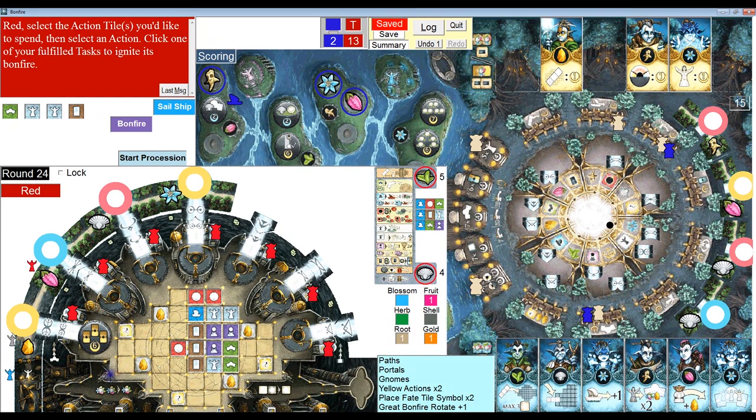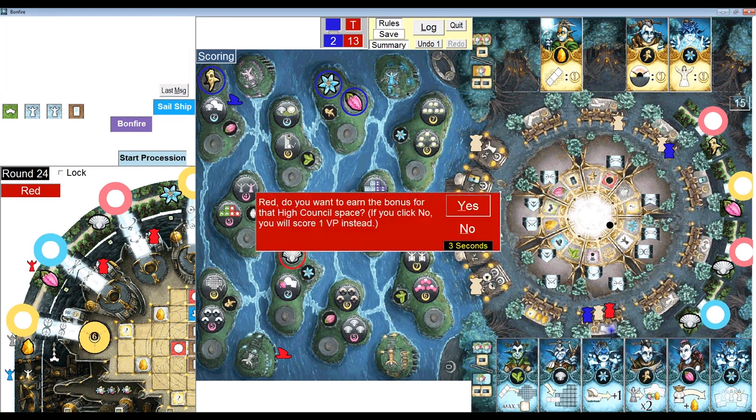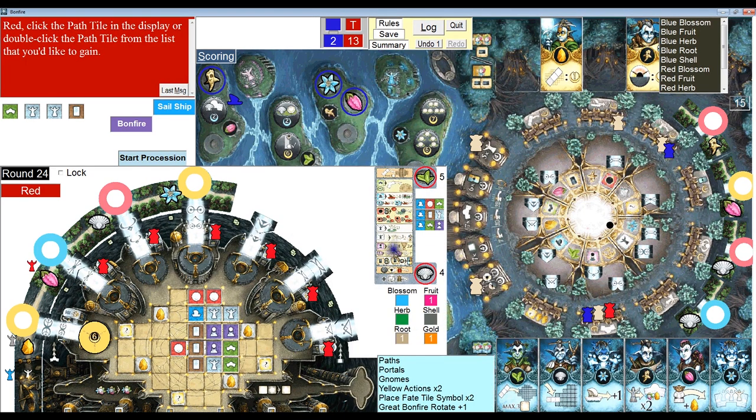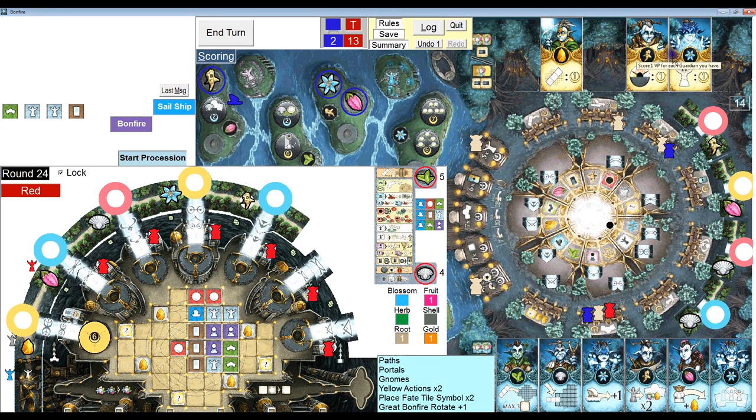Okay, red finally has the three elders she needs to fulfill this task. She's going to flip it, ignite it into a bonfire, and take the novice that was standing there and place it over here to gain a path tile. And she'll take a blue root from the deck.